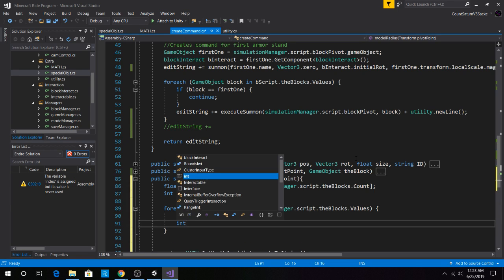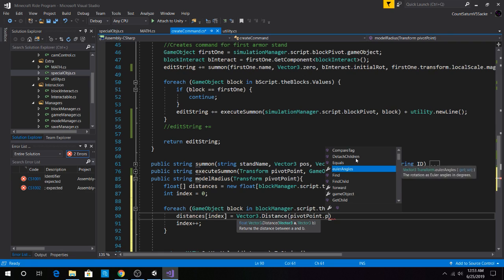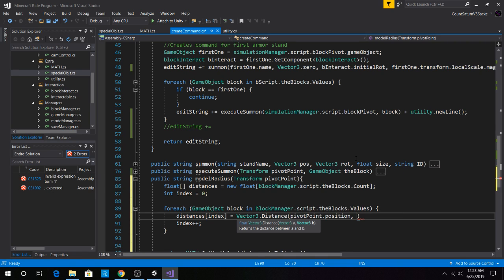We'll do index plus plus. So then we do distances of index set equal to Vector3.Distance, and it goes to pivot point.position, and then block.transform.position. There we go.